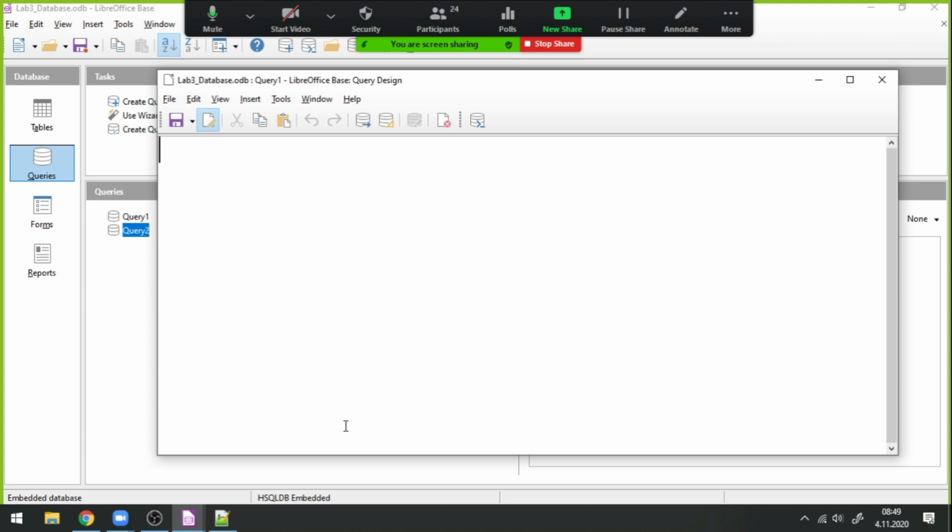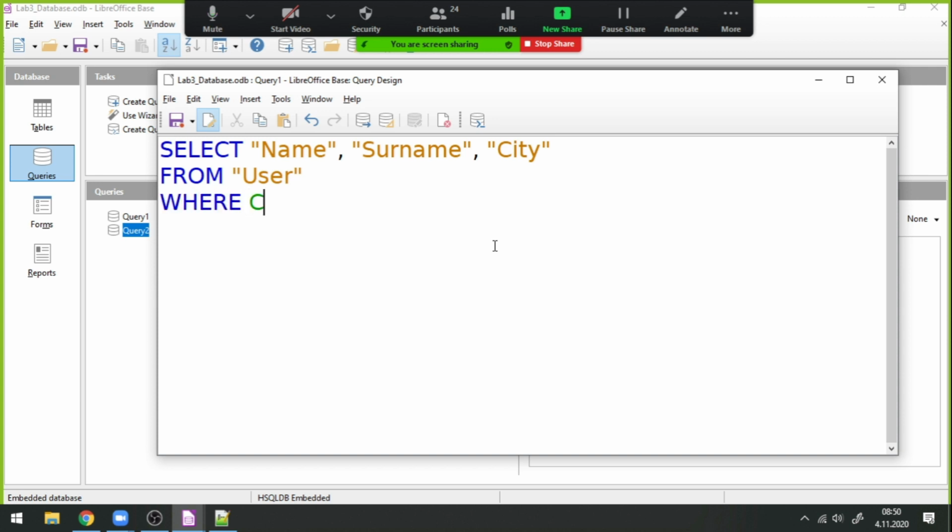Find name, surname and city of the users that live in either Ankara, Istanbul or Izmir. So again, we are interested in the user table only. So we can start by specifying that. And we would like to project at the end the name, the surname and the city. So city is another attribute of the user table. And we have a condition on city saying that the city should be either Ankara, Istanbul or Izmir.